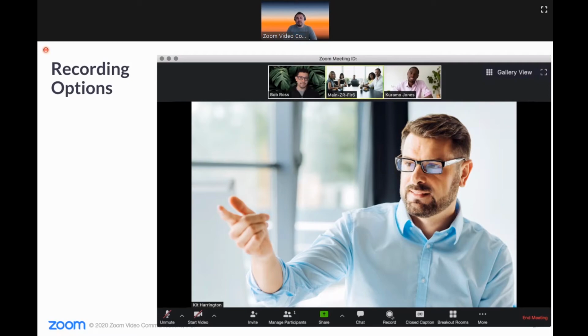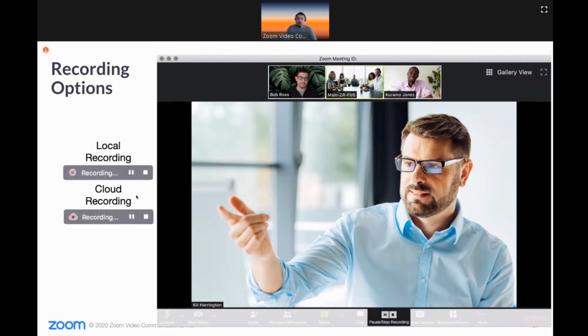I click on record, and then I get my recording options, my control options, right? Just know it's nothing complicated. I have two buttons to select from. I can pause recording so that if there's something specific that I don't want to be recorded during that time of the session, click pause, and then make sure that you unpause or resume so that it starts to record again.